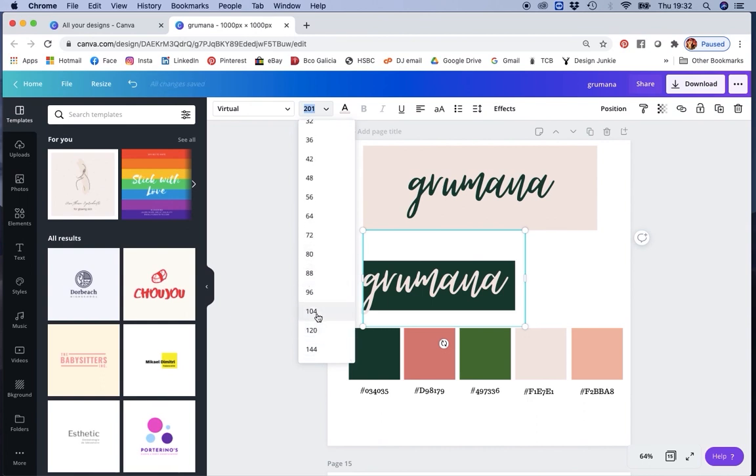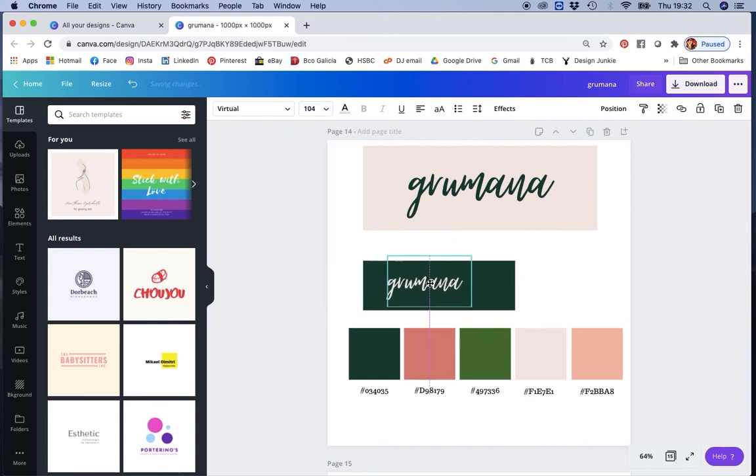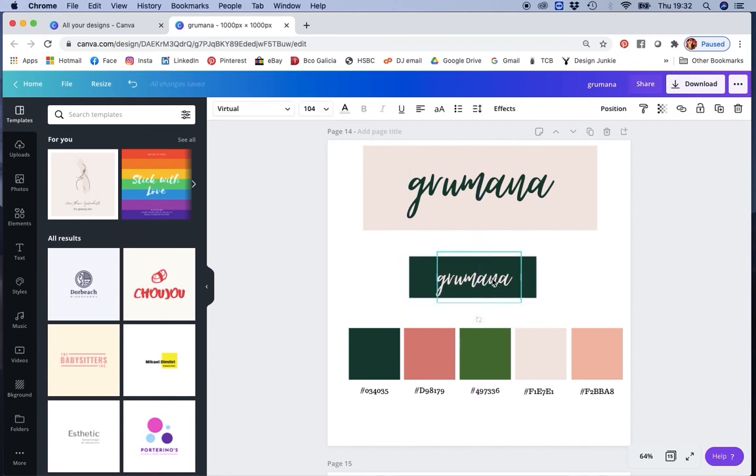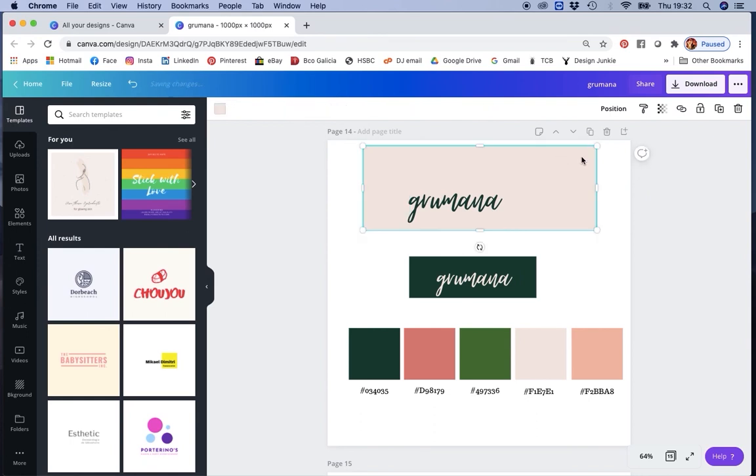Let's say 100, and the same here. So we are creating this, and again the same size.